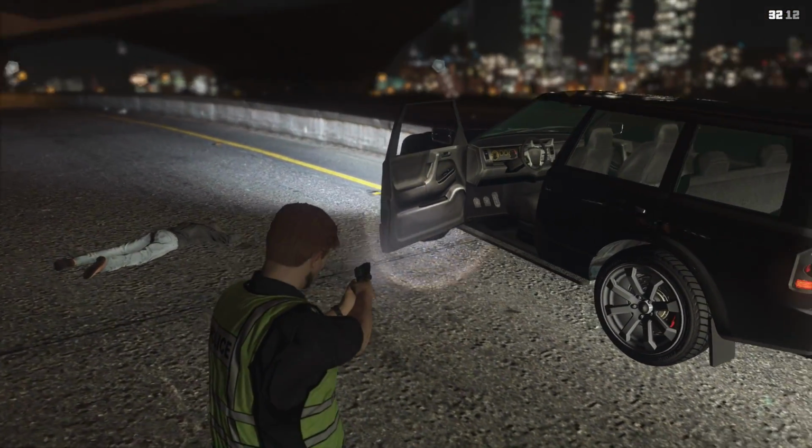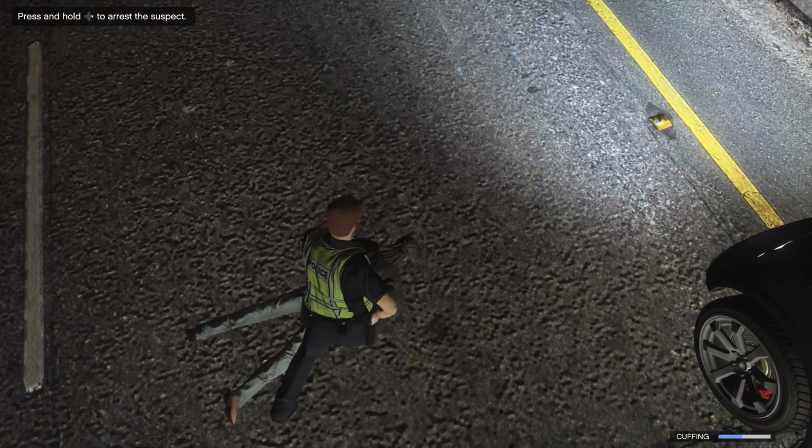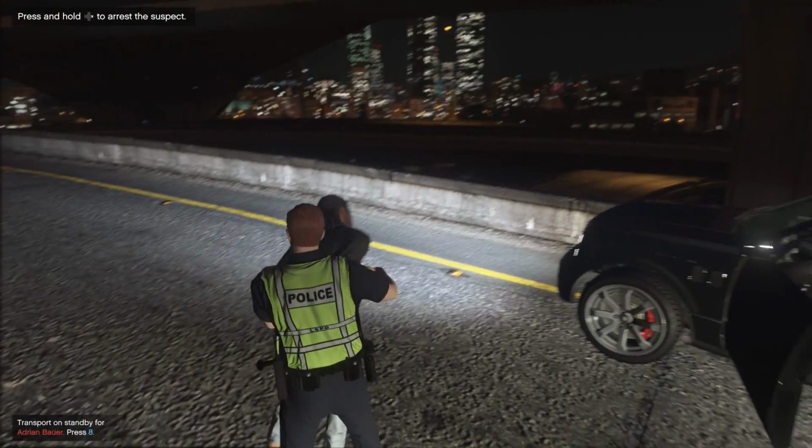Alright, I'm just looking to make sure nobody else is going to pop out of the car. It looks pretty clear. Dispatch, Lincoln 18, 10-95, one in custody. And Adrian Bauer.